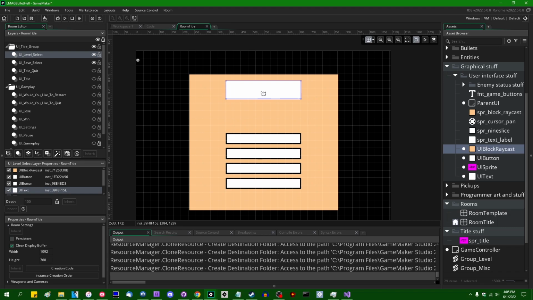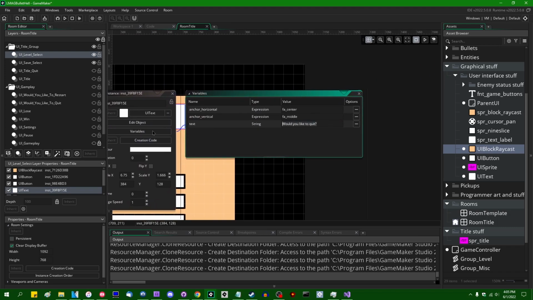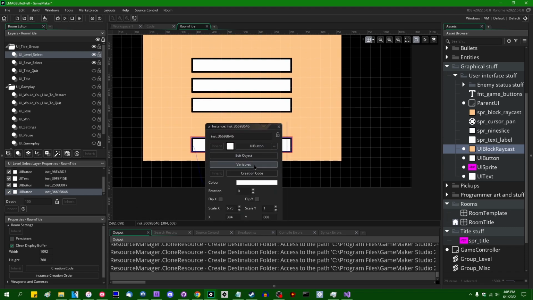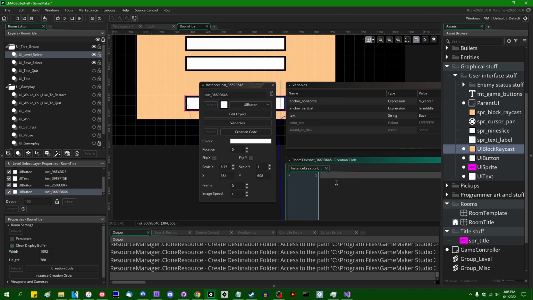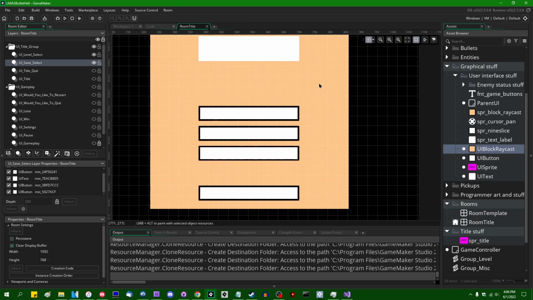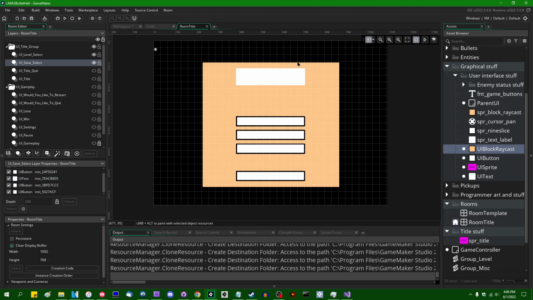And then the level select can just be a text label. And there's going to be a back button. Like this. I think this already does say back. Alright, that already does say back. The code on click can send us back to the save select screen.